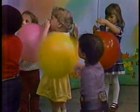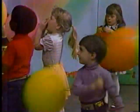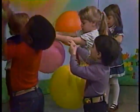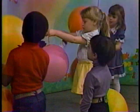It's a good deal. No, don't put it on your nose. Try hitting it with both hands. See if you can hit it in the air with both hands. Oh, be careful. Don't snap it. You'll hurt your arm. You don't want that to happen.